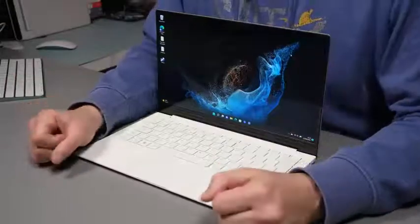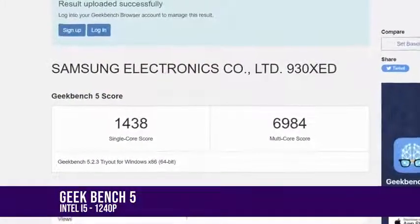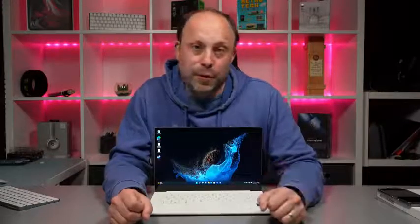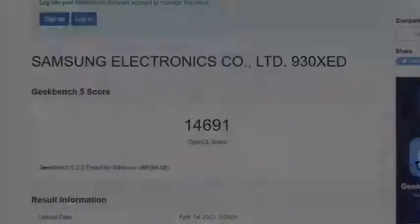Now we're going to take a quick look at performance, starting with the CPU. This is one of the new 12th generation low-voltage processors, and the first time we've tested one. CPU-wise, the performance has been fantastic. Testing it against my previous favourite Intel Ultrabook, the Surface Pro 8, which performed very well with its 11th gen CPU, this has 40% more CPU performance on the multi-core side. The single core is only slightly better than 11th gen, but it still felt incredibly snappy — more so than the Surface Pro 8, which was already very impressive.